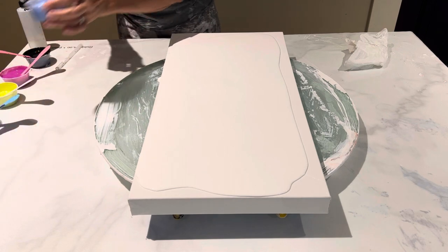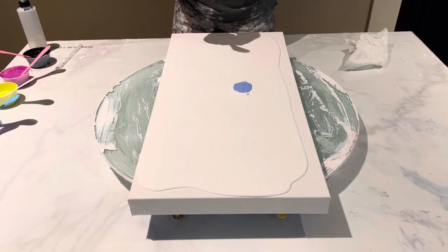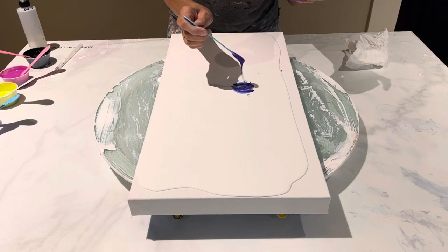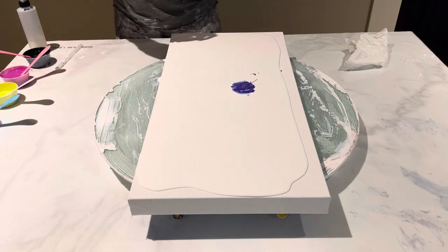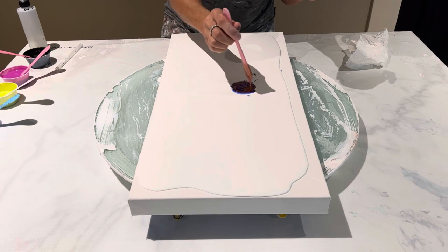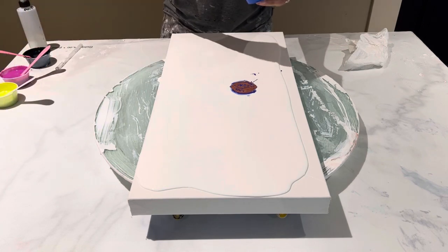All right, so what we're going to do, I think I'm going to put one right here. And I hope that color shows up, because I do love that color. Ooh, look at those two together. That's fun. And then I'm going to add in my bronze. I think I'm just going to drizzle that on so that it really incorporates all through the petals. Here's this pretty blue.